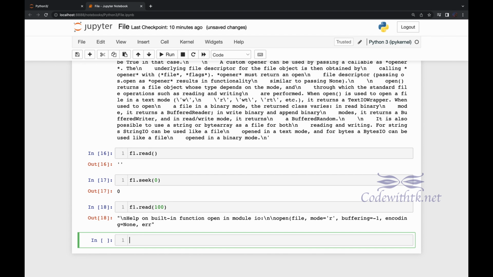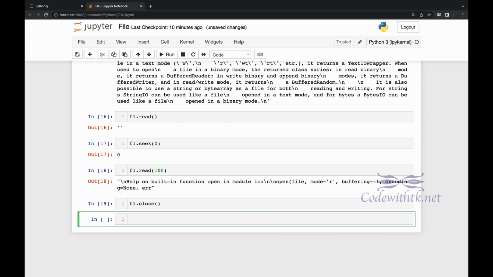Now let's see one example. We have seen the example of write and read. Before that, you should close every file, and if you don't want to do it yourself, there is another way. You can do all these operations with open as f.